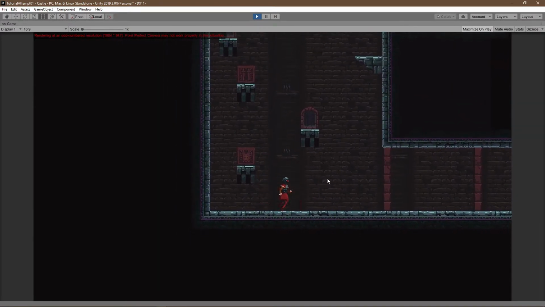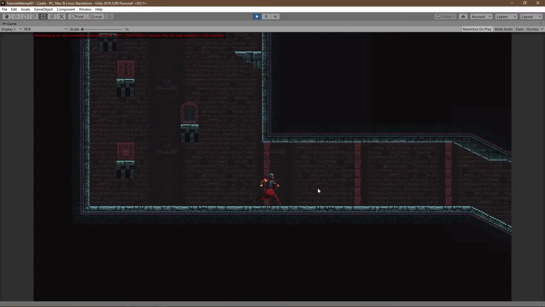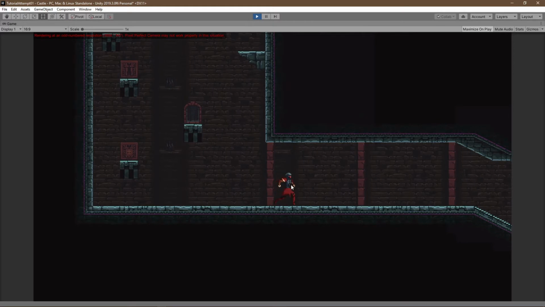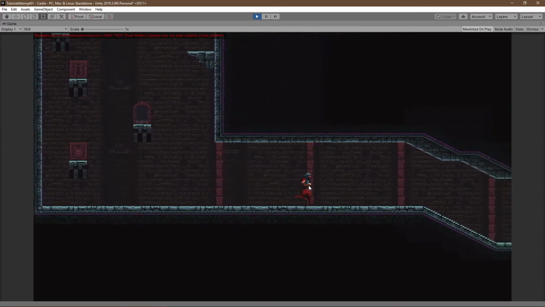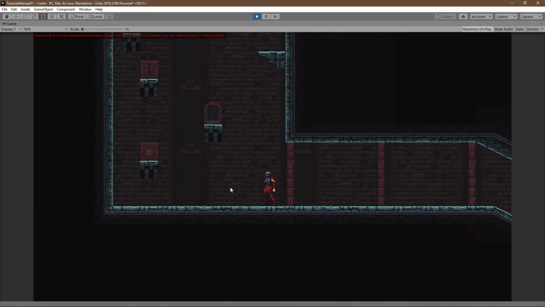So things you'll notice about the camera to begin with. When I move to the right, it doesn't move instantly. When I move around, there seems to be a little bit of what the camera itself is going to call a dead zone. So you'll notice these, and then when I get a certain distance away from the center, the camera starts to move.